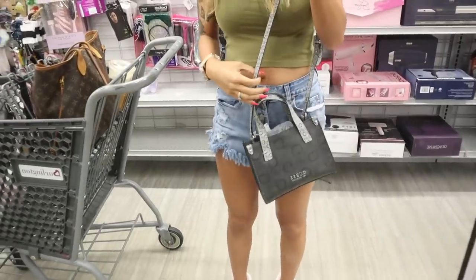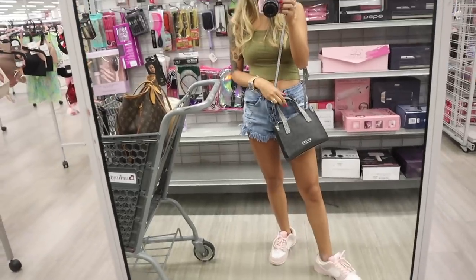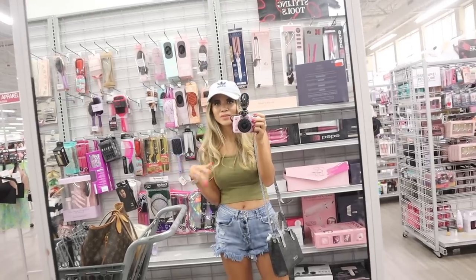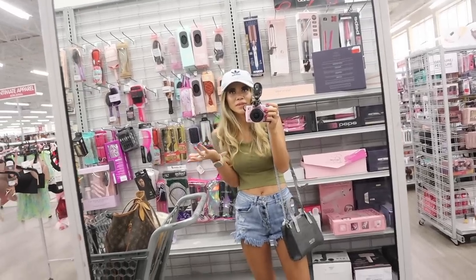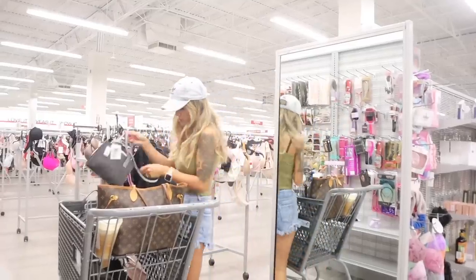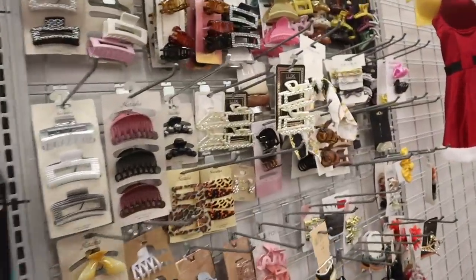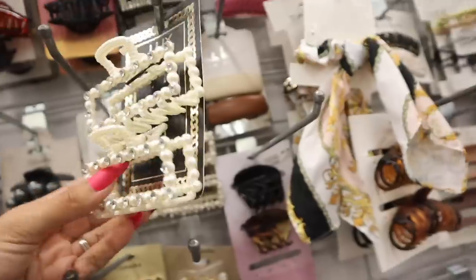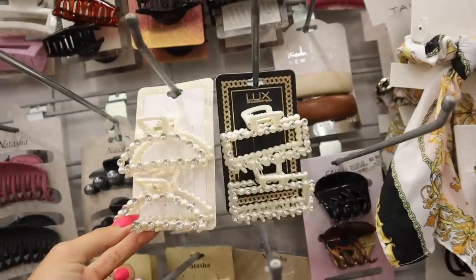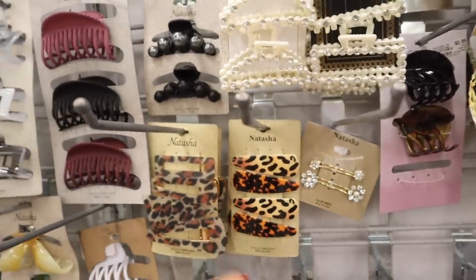I'm actually in love with this Guess mini crossbody purse and the pink one — I can't say no to those. This one has to come home with me. I'm starting to love small crossbody purses over bigger ones — my style definitely keeps changing. Over here I just made it to the hair accessory section. The pearl ones are absolutely stunning — this gives off Chanel vibes too, for only $5. They have two different shapes — the bling just stands out to me. Natasha makes really cute clips too.